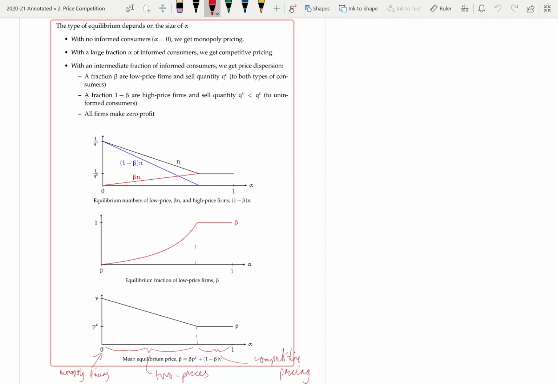Other explanations of price dispersion relate to differences in costs, differences in the products the firms are producing or the services they offer, so product differentiation and differences in costs, and other differences between firms can explain price dispersion. Here we were looking for an explanation that explained price dispersion when the products were identical and firms had identical cost curves.